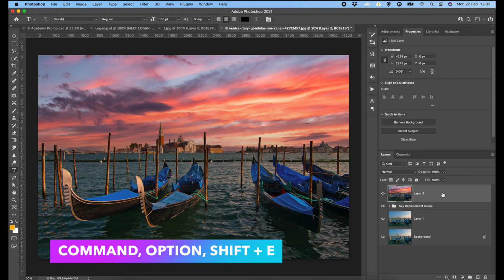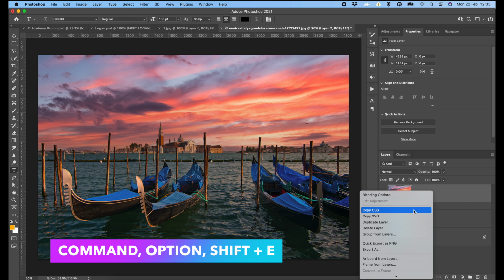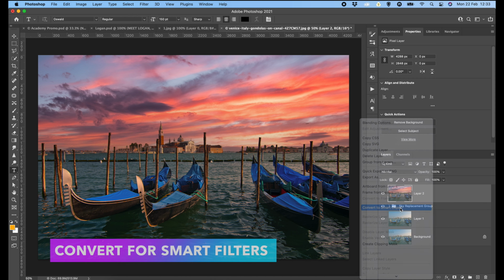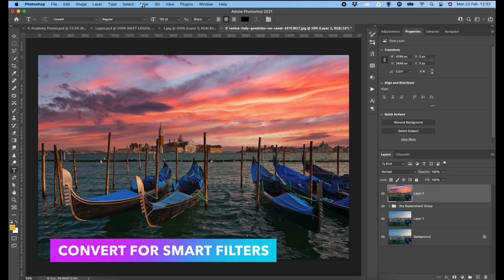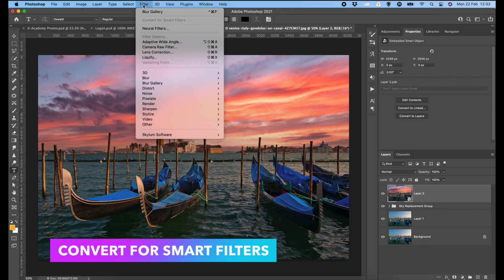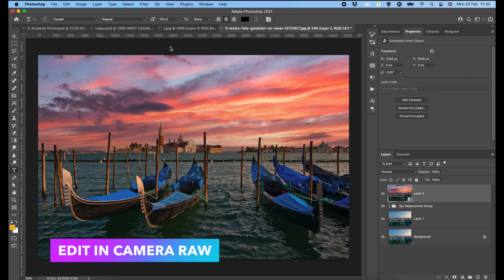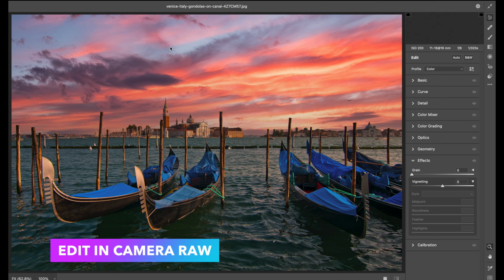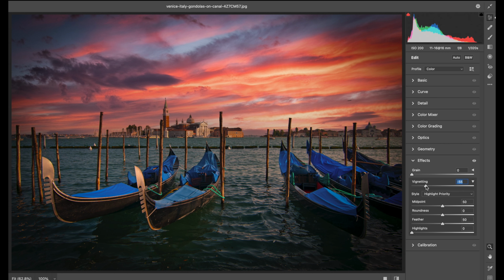And I'm going to make a check layer at the top here. This is going to be a sort of flattened layer at the top, so I can now turn this to a smart filter object, or smart object, so I can use it with smart filters, and then go into the Camera Raw filter. Love this. This is pretty much like Lightroom, and it's built within Photoshop, but obviously it's got all the Lightroom functions that you would use in Lightroom.